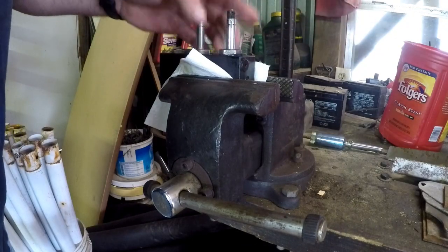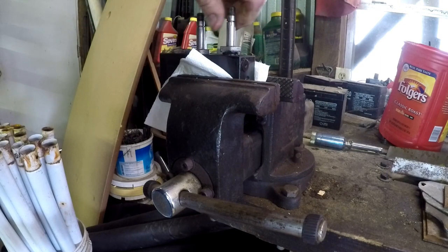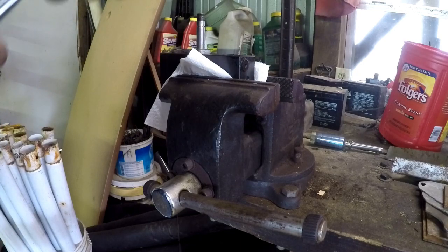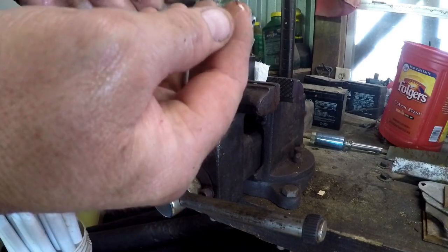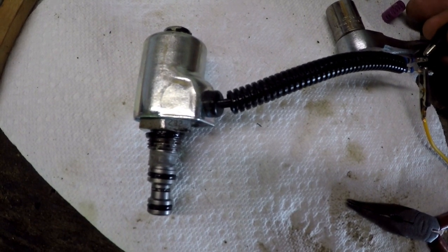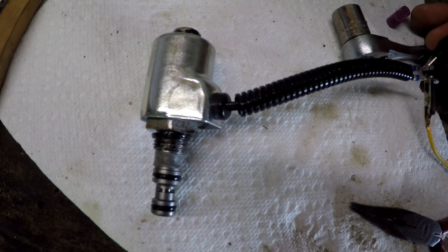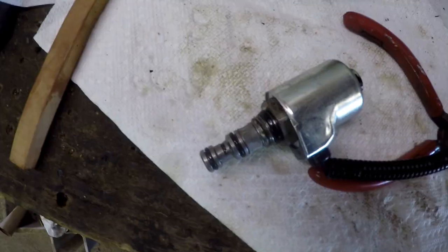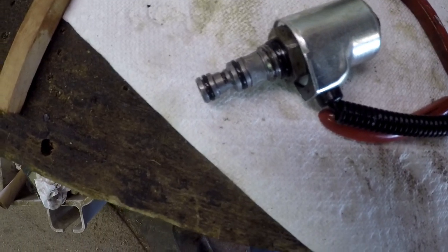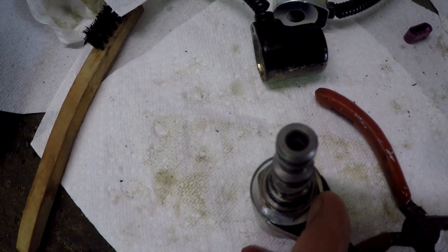This is a 7⅛ box wrench. Here's what I found: I took the valve bodies out, hooked the solenoid back on top, and just put 12 volts from a battery across it. After I put the new solenoid on the first valve body, it worked. But then I took the second valve body out and it didn't work — I had to tap it and move it, and I finally got that one to work. When I got them both working, I put the old solenoids back on and they worked with those too.